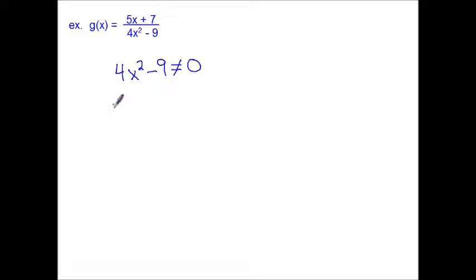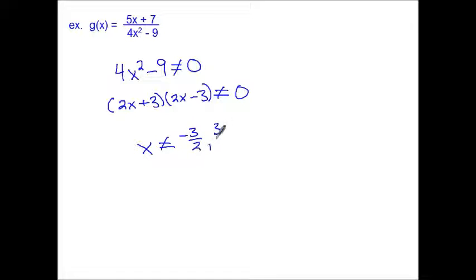Alright, so whatever equation you have, in this case I left myself a quadratic, but you can go ahead and factor this guy, 2x plus 3, 2x minus 3, not equal to 0, and just treat it like it's a regular equal sign, because that's exactly what we're doing here. And so now we've got x is not equal to negative 3 halves, and then positive 3 halves. If you want to go with a plus or minus notation, that's good. But basically what's going on here is our domain is going to be all reals except plus or minus 3 halves.